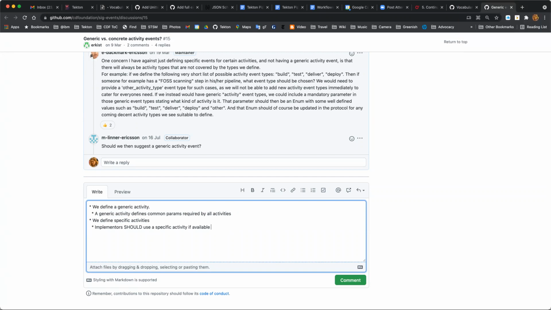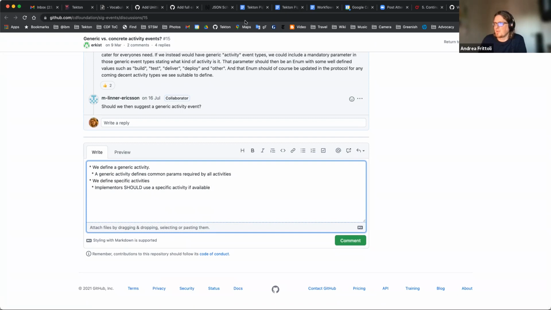I think there are maybe two ways to implement this, so we might not be able to solve it today. Whether it should really be a hierarchical event type setup, or whether the generic activity is just another event of the same level somehow. I'm not sure that we want to introduce a hierarchy of event types today. What is the concrete implication of a hierarchy at this level?